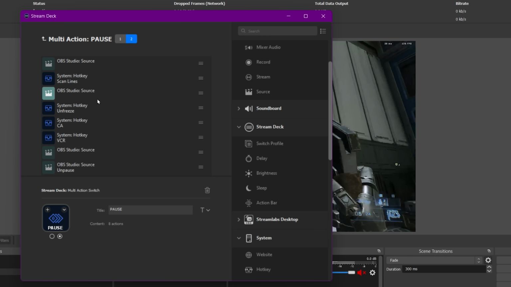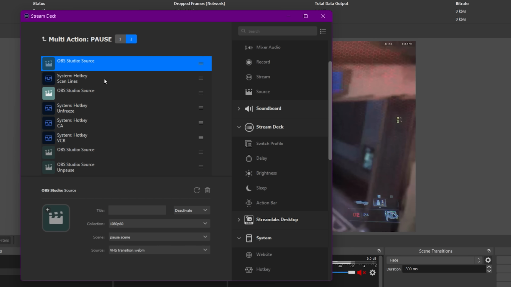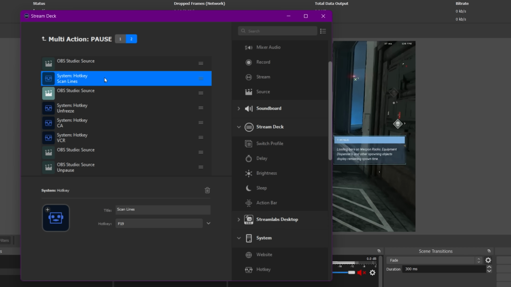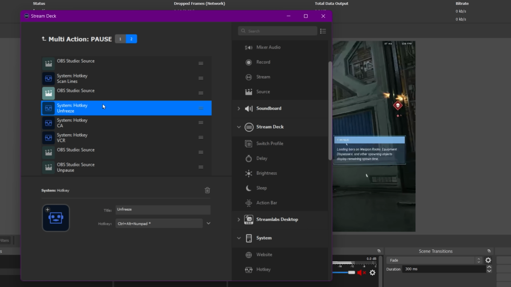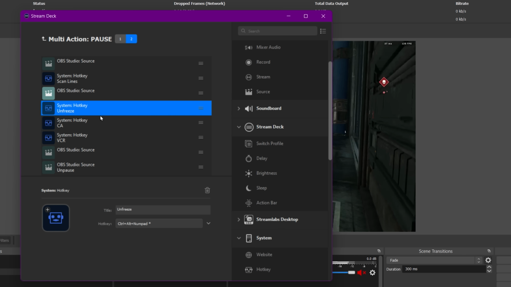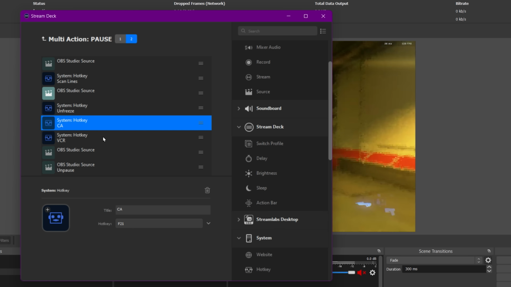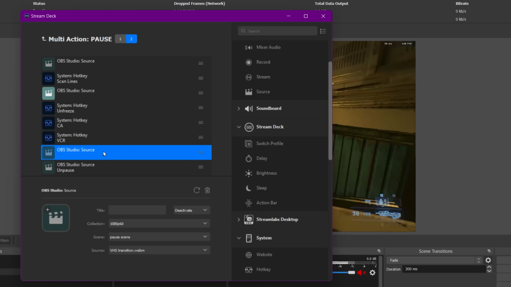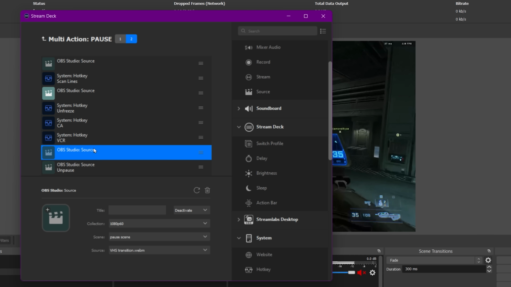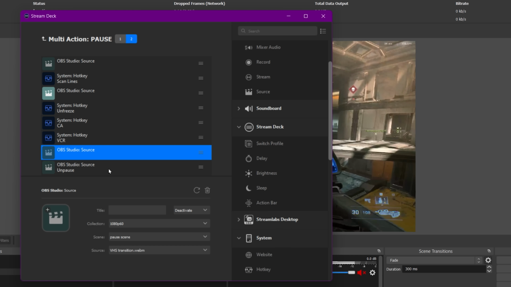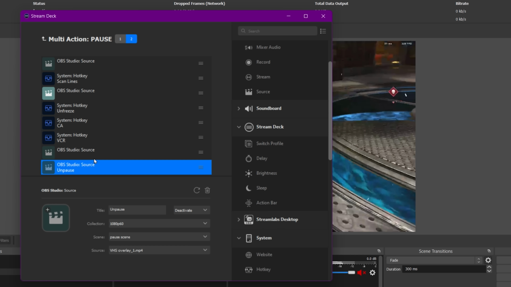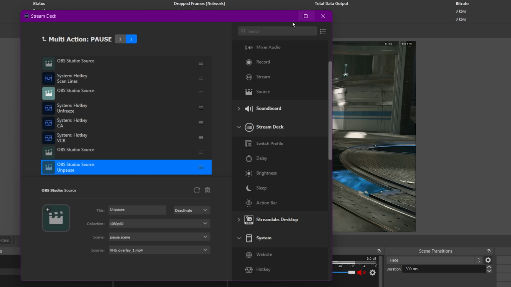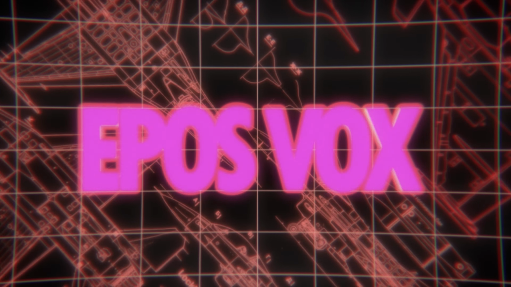Way smoother. So order of operations is deactivate the transition so we can activate it again later. Disable scan lines. Reactivate the transition effect. Disable the freeze. Disable chromatic aberration. Disable the VCR distortion. Re-enable or just disable the VHS transition again, and then disable the overlay. And I think that sells it really, really well here.